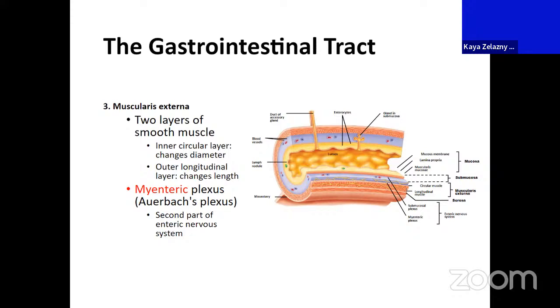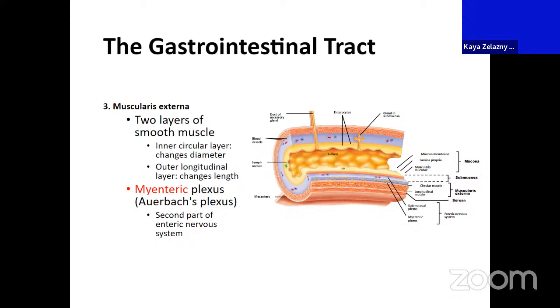Okay. So in the muscularis mucosae, we were thinking about churning. Now that we're in the muscularis externa, we can have a bit more force. We're going to be thinking about the inner circular layer as changing the diameter of the tube, controlling how much you're squeezing on one little segment. And then that outer longitudinal layer is going to be able to scrunch your intestines up.